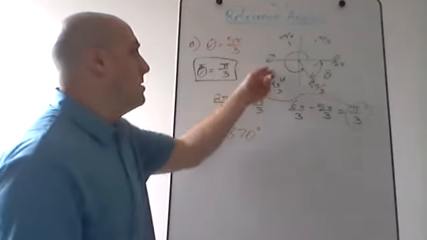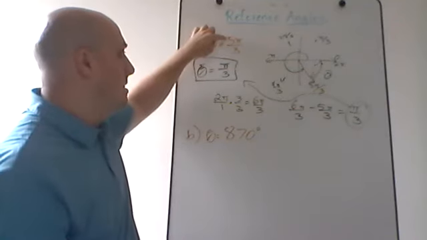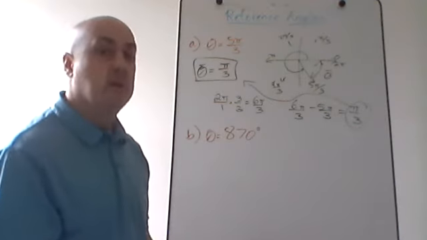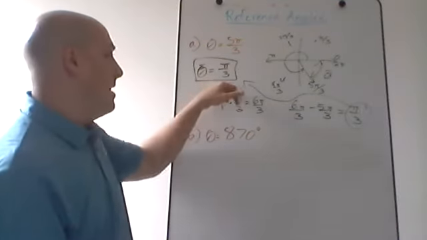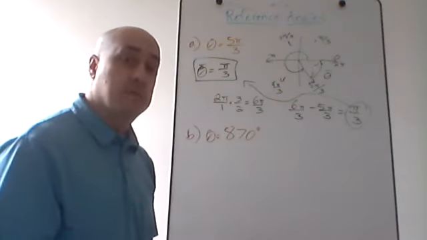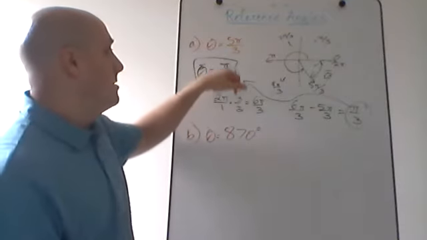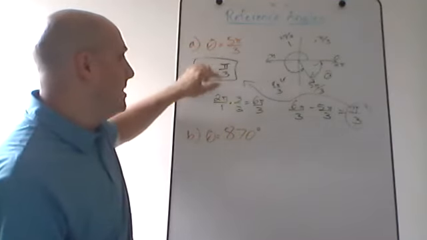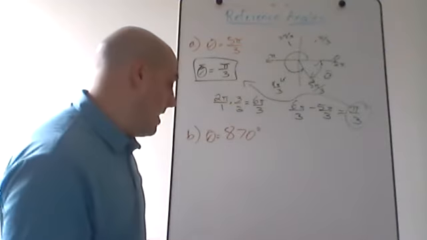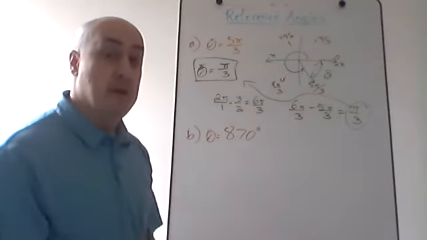So no matter which quadrant I'm in, no matter what my numerator is for my pi over 3 number, the reference angle is always just going to be pi over 3. And it's not just for pi over 3. That works for pi over 4 numbers, for pi over 6 numbers. It doesn't matter. So whatever this numerator is, just kind of ignore that number and just take the pi over the denominator. That's always your reference angle when you're dealing with radian measures of angles.